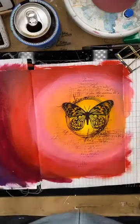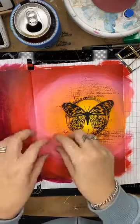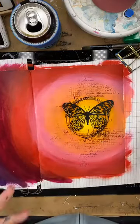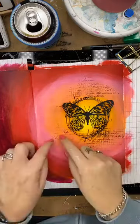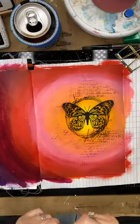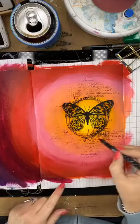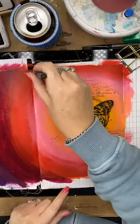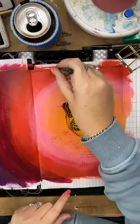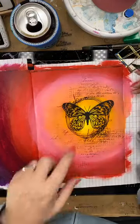All right, that'll do. It needs a title. It needs some sort of words on here. My art journaling for me is an expression of creativity, so I need some sort of words to go on it. And I also need to create a bit of a frame. I've added black on here, so I also need to do a black doodle edge all the way around as well.